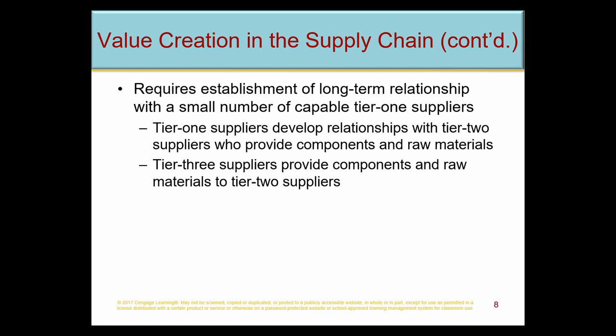Now, the nice thing that I like about this, the author is pointing out long-term relationships with a small number of suppliers. If we're constantly changing our supplier every week because we can get it for a penny cheaper, that's really not an efficient and effective use of our purchasing agent's time. So there really is a balance there of some key tier 1 suppliers that we want to develop that long-term relationship with.